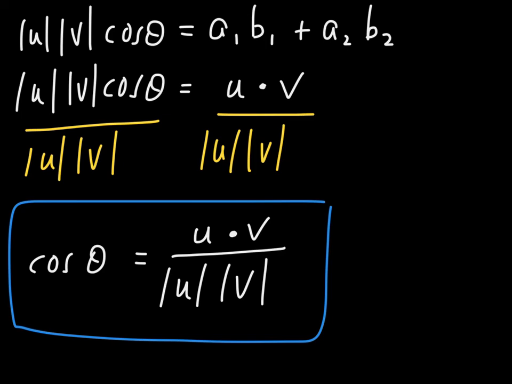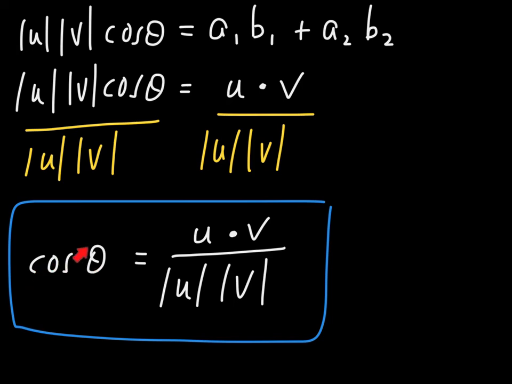Now, I hope that this shows you how my explanation earlier, my reasoning earlier about the sign of your dot products tells you something about your angle theta. That is to say, if the dot product of two vectors is positive, then this whole right-hand side, this fraction, will be positive because the magnitude is defined to be the principal square root. So the denominator is always going to be positive, but the numerator can be positive, 0, or negative. The dot product, if it's positive, then the whole right-hand side will be positive, and cosine is positive.